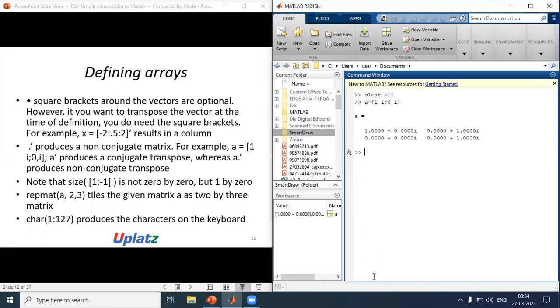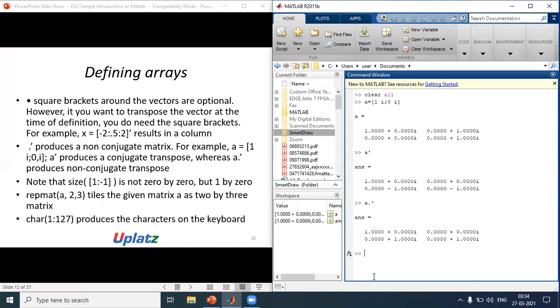So you know that this matrix is a complex matrix. Suppose I say A apostrophe, it produces a conjugate transpose, in the sense the imaginary terms come with a negative sign. Suppose I want a non-conjugate transpose, then I say A dot apostrophe. When I put that, I get the non-conjugate transpose.